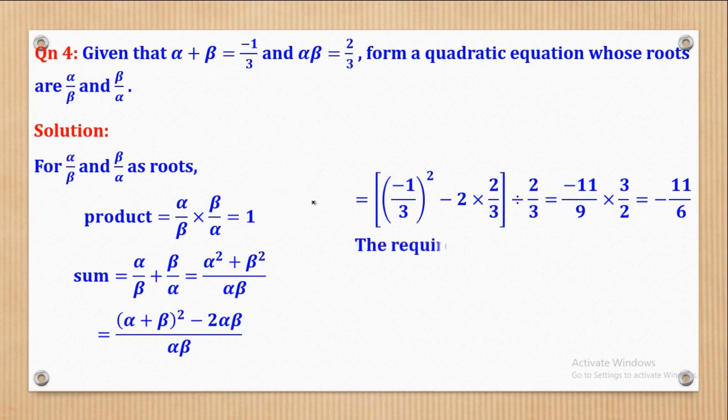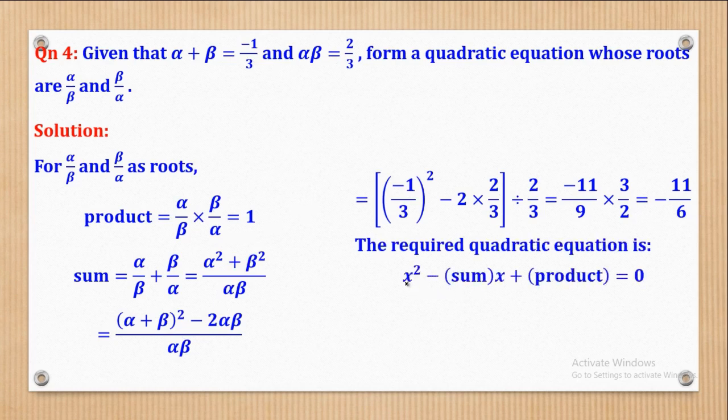Then from there, I'll code the expression of a quadratic equation. We already know that it's equal to x squared minus sum of roots times x plus product of roots equal to 0. So come and substitute. Sum is this and product is this. I can multiply followed by the LCM, which is 6, to come up with this, and that is what they wanted.